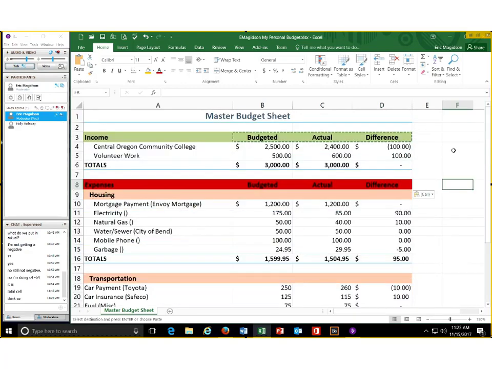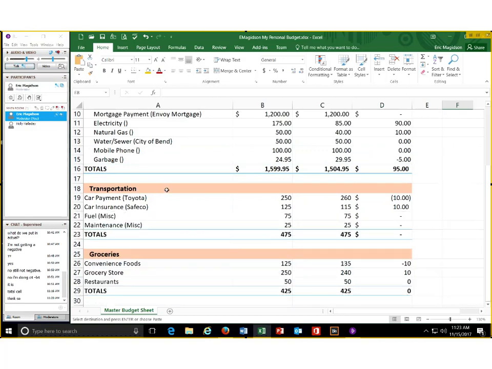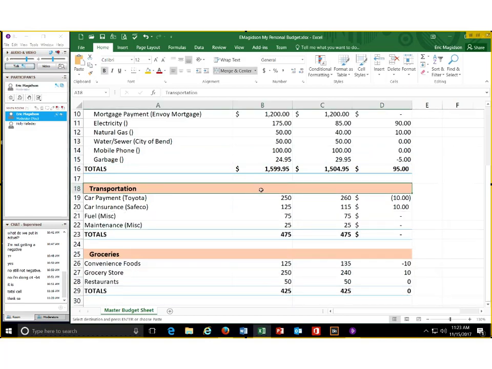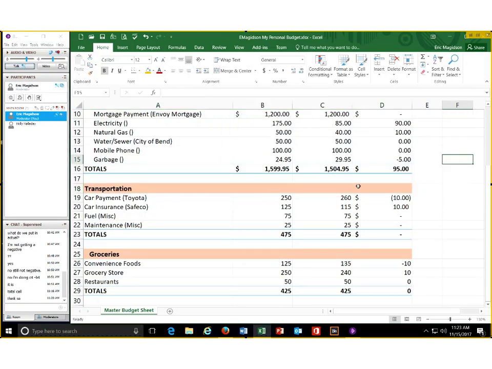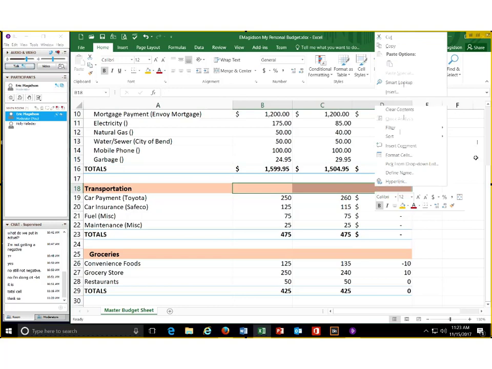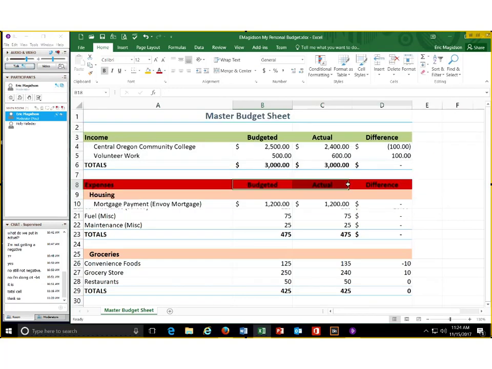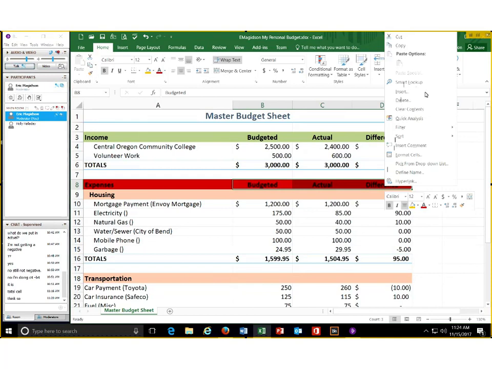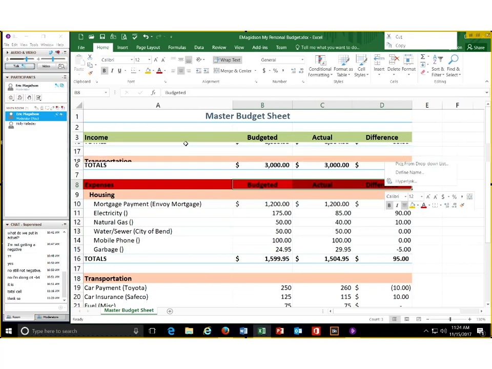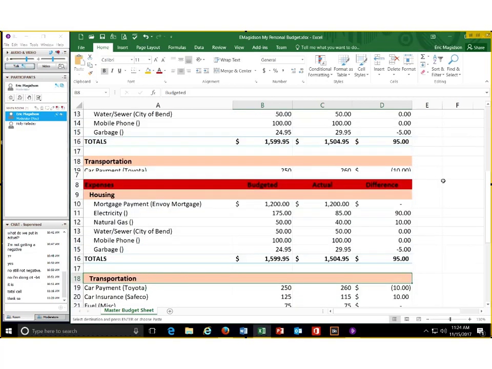I'm just confused because the transportation row is a merged cell. Are you wanting to put budgeted and actual there? Yeah. Okay, so here's what you do. It is a merged cell. So you see up here? Unmerge it. Okay. Now I could paste in these three cells the value of above. There we go. Do you have to? You don't have to. Nope. Jack just wants to see this so as he scrolls down he can see what's going on there. Okay?